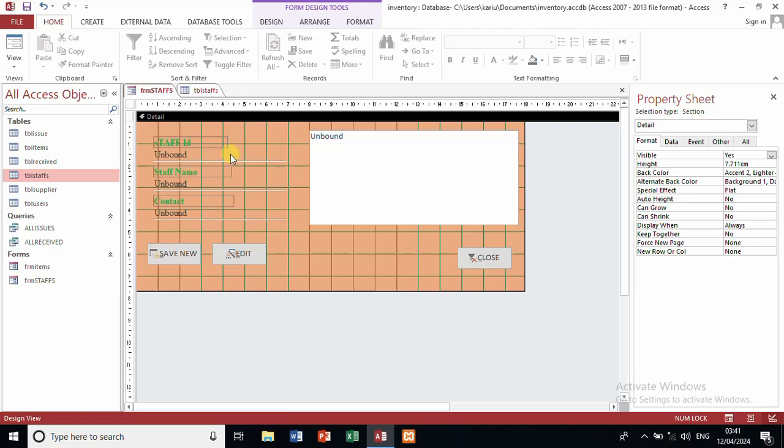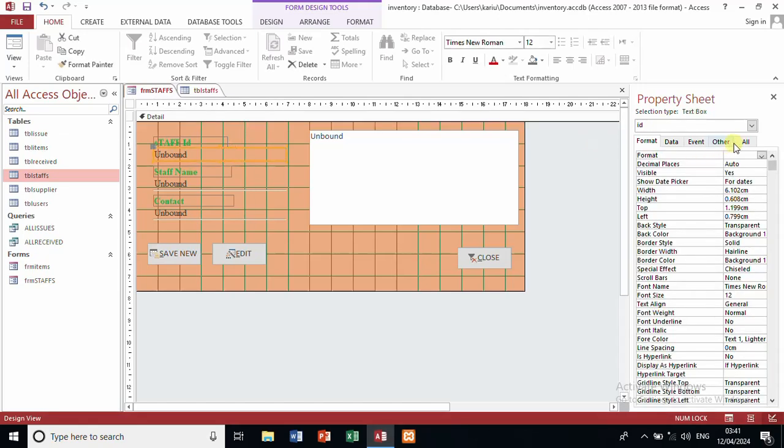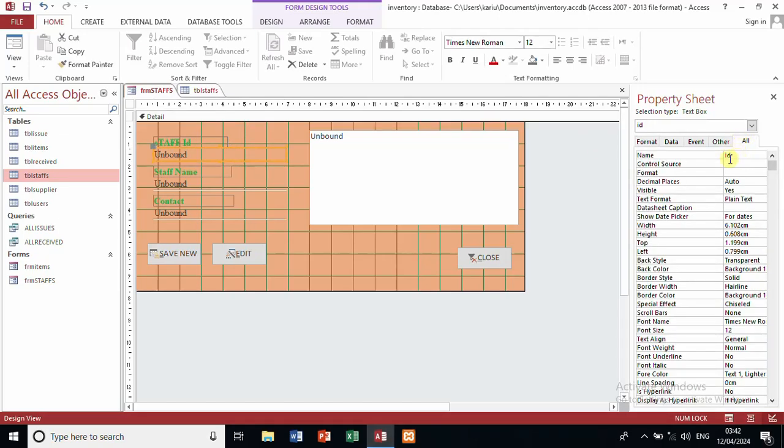So this one you can call it the staff ID. Then this one you can call it staff name, and this one you can call it contact.